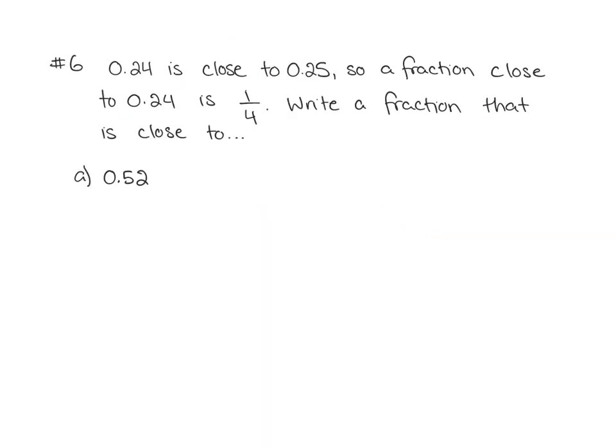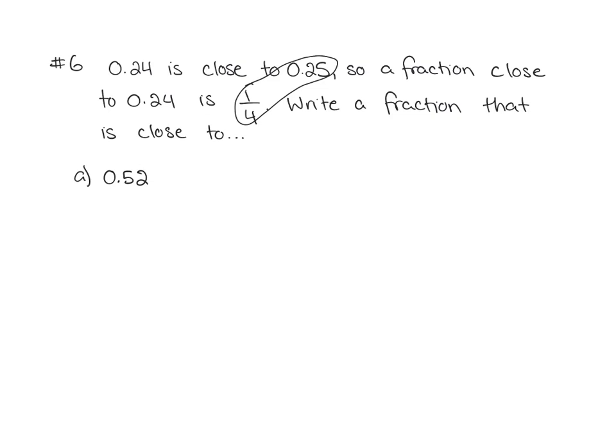Question 6 is trying to show us a concept. They say 0.24 is close to 0.25, which we can see they're 1/100th off. So a fraction close to 0.24 is 1/4. And the reason they're using this is because it's equivalent to 0.25. So they want you to write a fraction that's close to each of the numbers they give you.